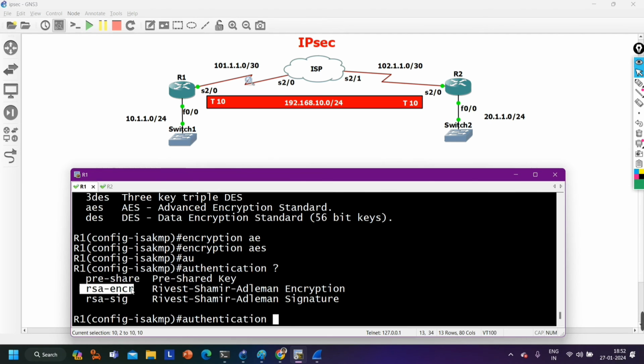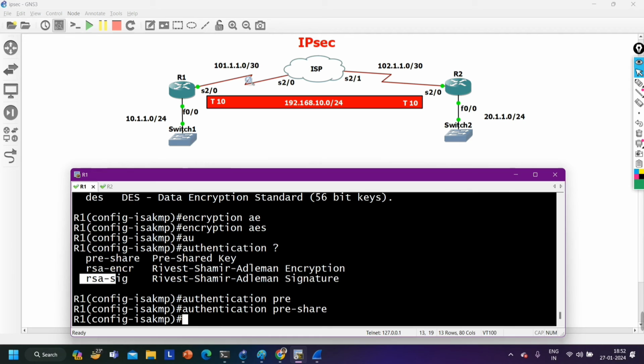Otherwise you can use RSA encryption or RSA signature, right? If you don't know what RSA encryption or RSA signature is, you can request me to make a video on it in the comment section. Definitely I will make one. Leave it for now. For now I am going to use pre-share here.